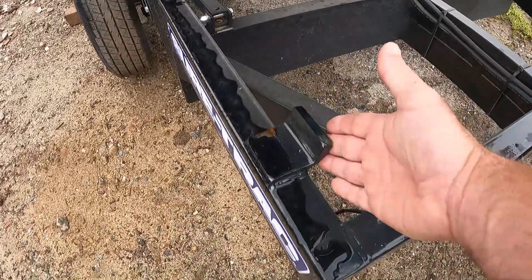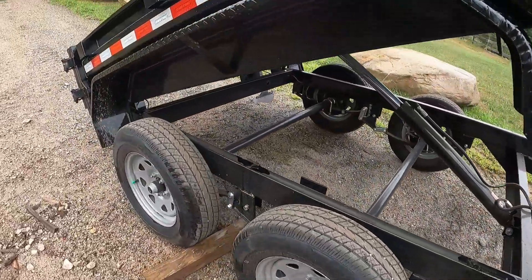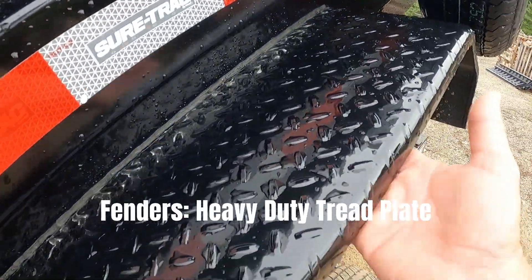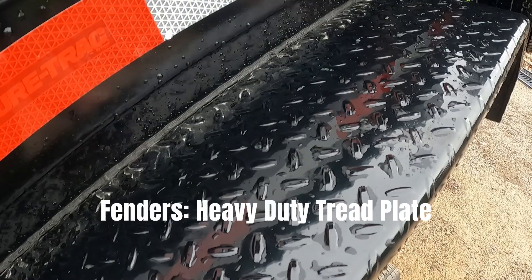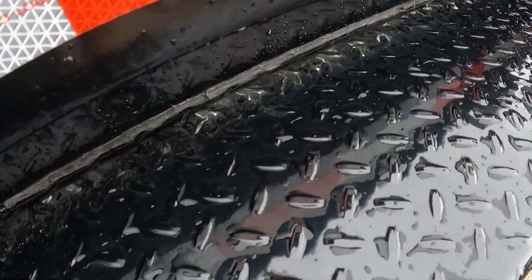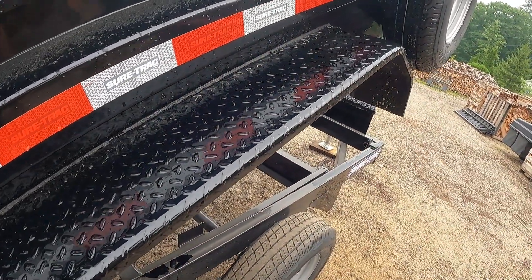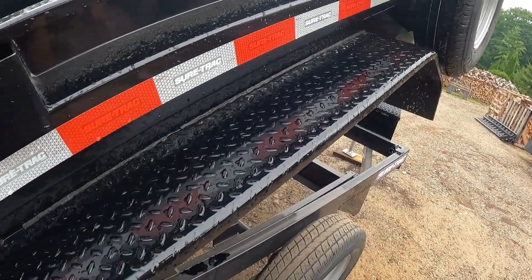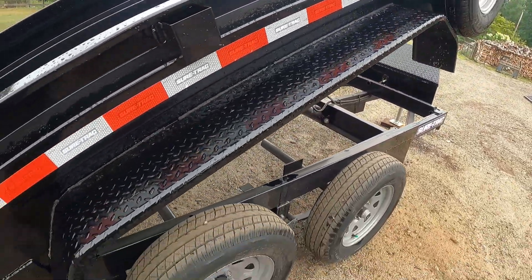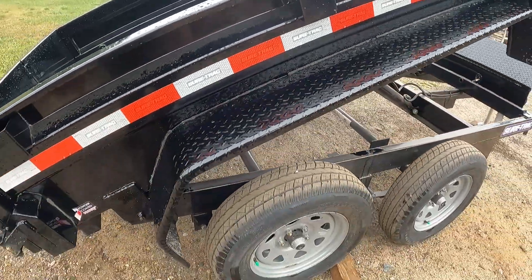Everything they do is like this — this catch to keep the body squared up if you get down a rough road was heavier than the Griffin's. SureTrack should do better. They weld those diamond plates — you can tell they're heavy by banging on them. But in between the welds, they used silicone, and it didn't even come close to sealing properly, so I'm going to take the time to redo that. I cleaned it up one day and was going to do it, then I used it again. It's been dry so the thing's just dusty, but I'm going to reseal those so they're actually sealed and it doesn't start rusting.